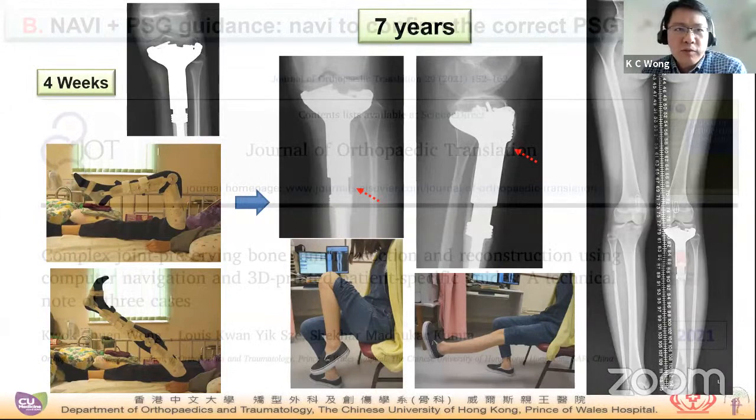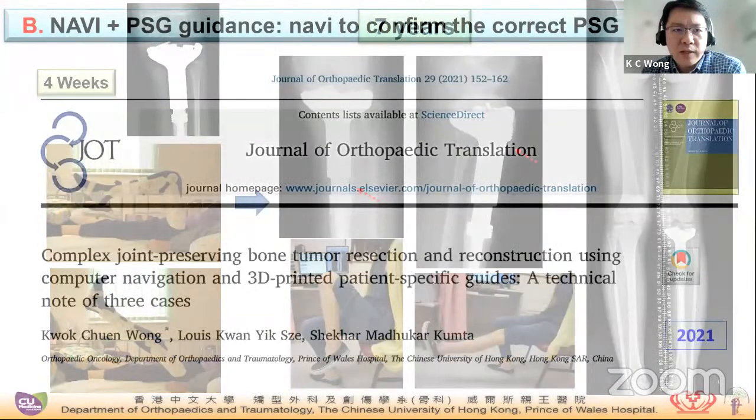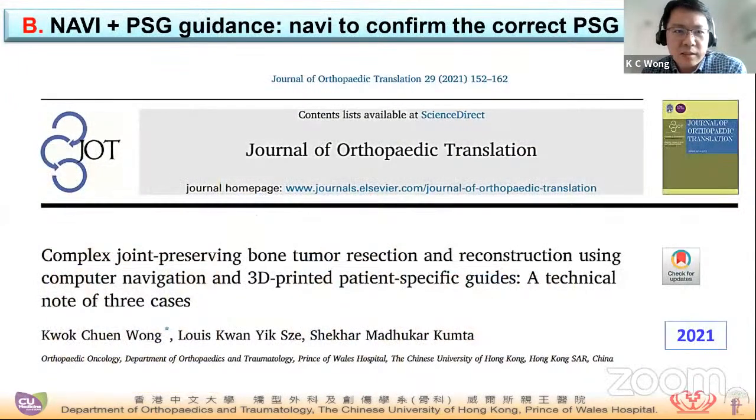Later on, we found that the problem with patient-specific guides in some of our cases is that we are not sure we are placing them correctly as planned. In the femur of a very small kid, there is not enough contoured surface to place the guide, or the cut is not good for placing the guide for cementation. So in some very selected cases, we use navigation to double confirm the correct patient-specific guide placement. And one of the good things about the patient-specific guide is that you can design a cutting slot so that you can control the direction and trajectory of the saw blade. So you just saw it intuitively like a normal instrument, like in total joint replacement or total hip replacement.